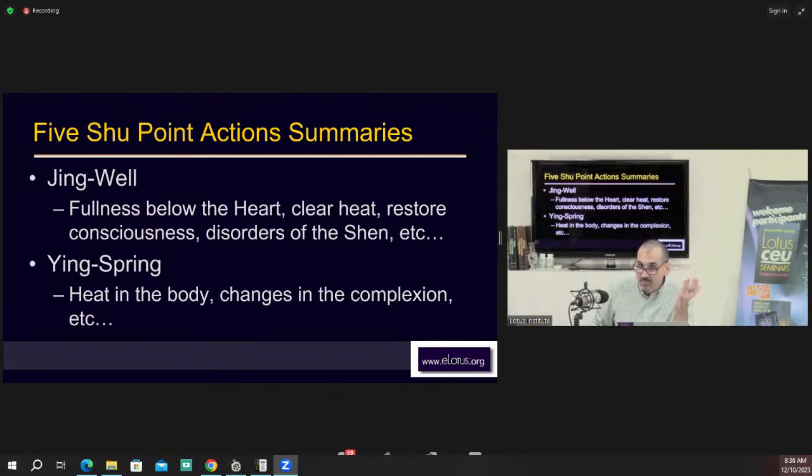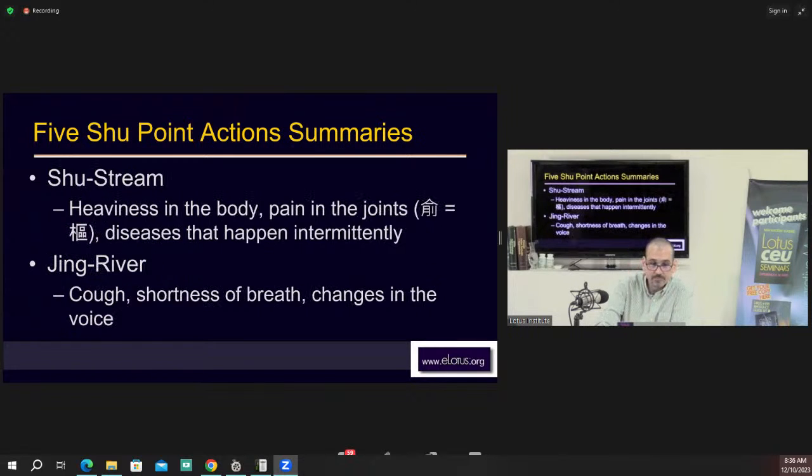And this is not an Ying spring point that's used to treat heat, but rather to restore. So pallor of the face, restoring yang, restoring fire, can also be a function of the Ying spring points, which is why Kidney 2, for example, not only clears heat, but treats problems related to cold or an insufficiency, a problem of yang of the kidney as well. Okay, so again, bidirectionality for many points.